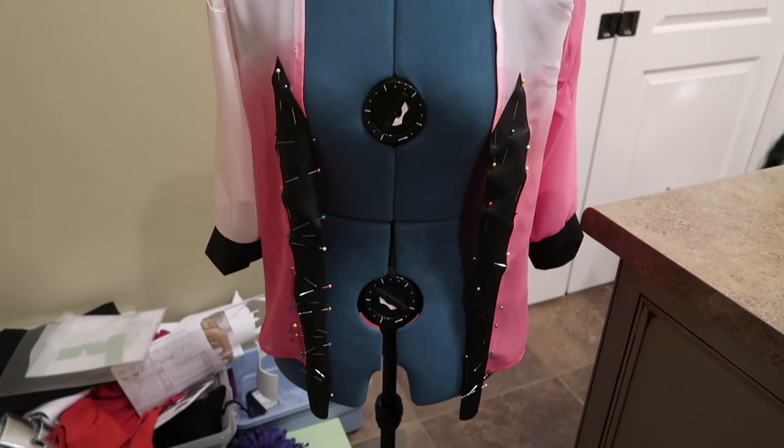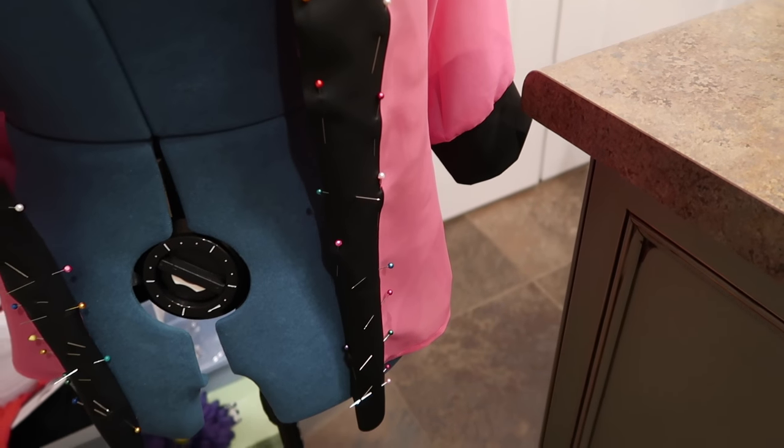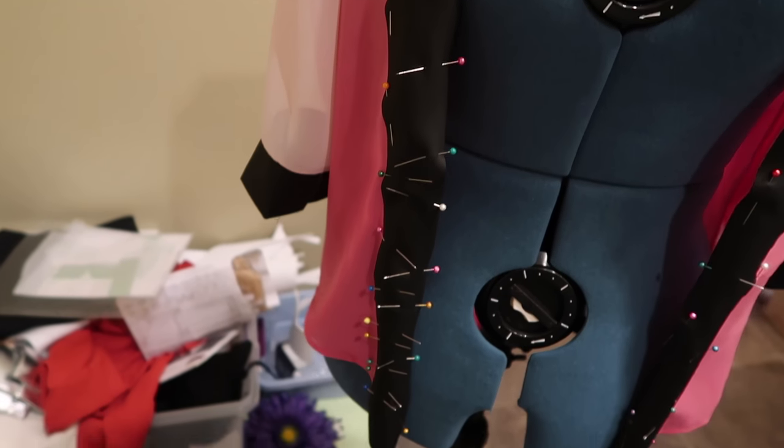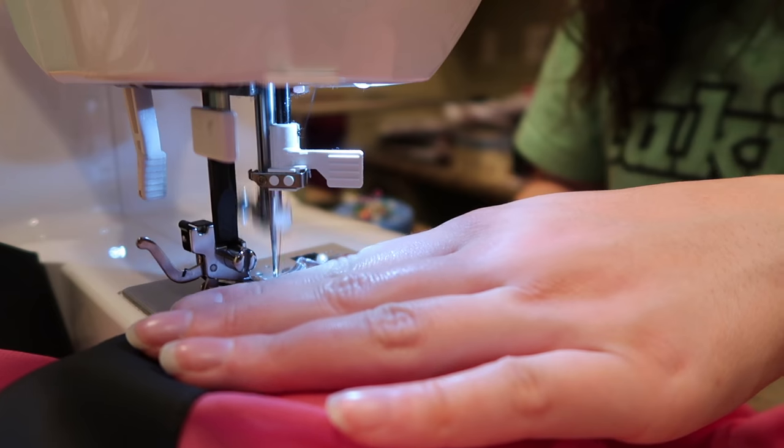So I just put my jacket on a dress form and pinned the 2 bigger lapel pieces on the fabric. You can also pin these down flat, but it's a little easier on the dress form because the fabric is draping the way that you are going to wear it. They are pinned 7 inches down from the shoulder seams.